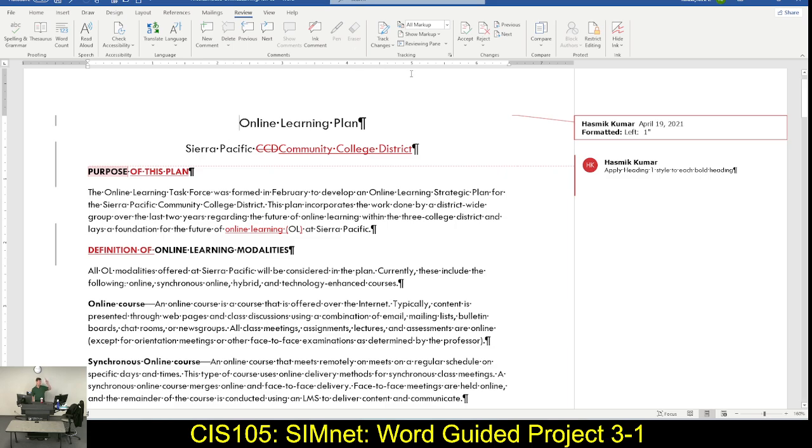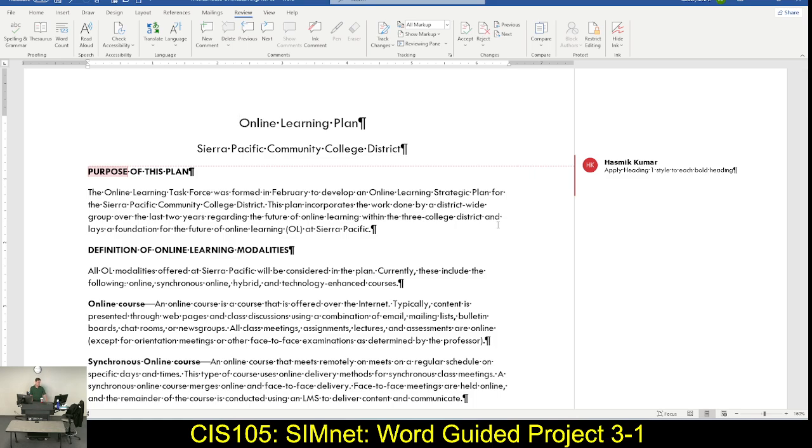You're going to click on the bottom half of the accept button here under changes, and we're going to accept all changes. Because the tracking is already stopped, so we don't have to stop the tracking. We just have to accept all the changes. So go ahead and click on accept all changes. And once you do that, your document should go back to looking normal except for the comments.